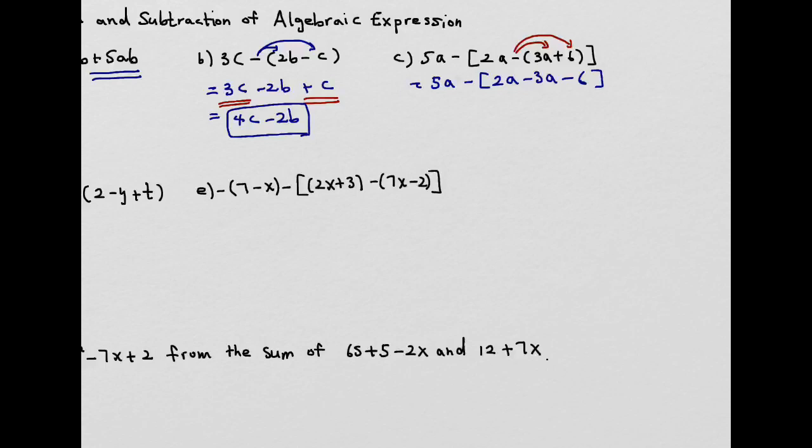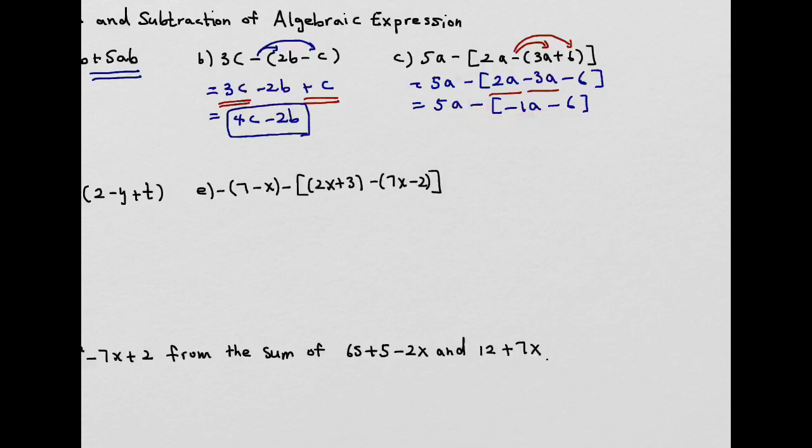Inside our bracket, do we have like terms? Yes, we have 2a and negative 3a. So we should be able to combine those two before I open the bracket. That's going to be negative 1a. You don't really need to write down 1, but just in case I did. That's not my final solution, so it's okay to write 1 in front of the variable. The next thing I want to do: between this bracket, I don't have like terms, so I need to distribute this negative to open the bracket.